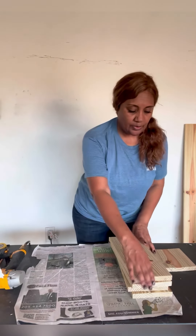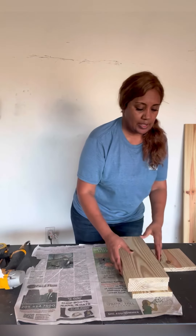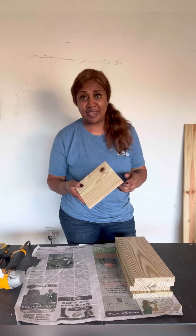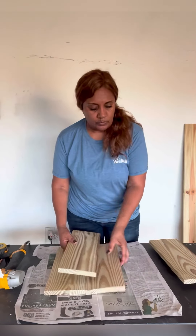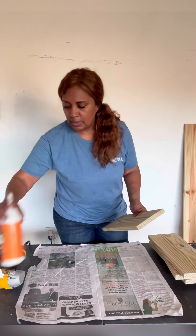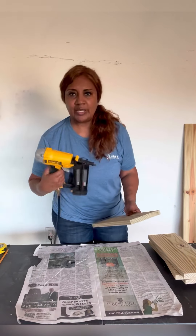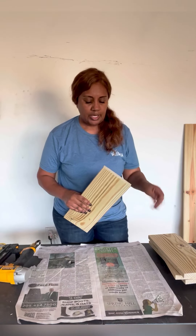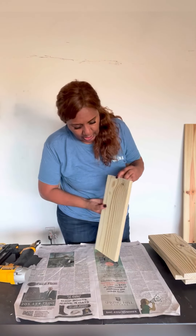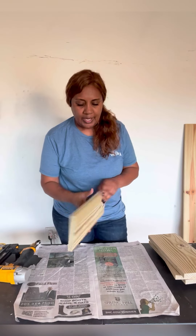These are 15-inch pieces and Home Depot cut them for me. I have one seven-and-a-half-inch piece that will serve as the base. Home Depot won't cut under a certain number of inches, and this is seven and a half, so I had to cut this myself. The pieces are cut. I have my wood glue and my brad nailer, which is what I'll use today to hold it together. You want to pay attention to the grain — get the better looking, most bold grain on the outside.